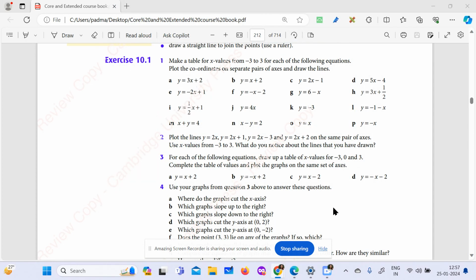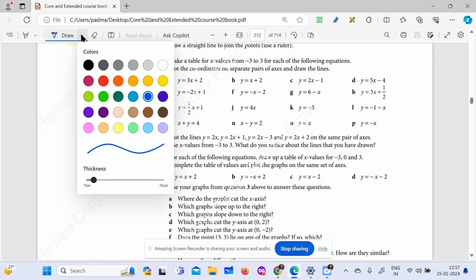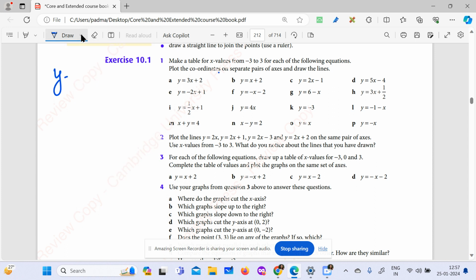Hello, today we are going to learn plotting a straight line graph. So you already know that linear equation takes many forms and one of them is gradient form, or you can also call it intercept form. So let me explain what is gradient form. y is equal to mx plus c.